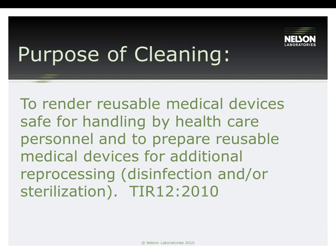This is relatable to placing a dirty casserole dish in the dishwasher. If you do not first remove food residuals, they would be baked onto the dish by the end of the dishwasher cycle. There are two types of risks associated with the reuse of a medical device: the risk of disease transmission from one patient to another or from environmental sources to a patient, and the risk of inadequate or unacceptable device performance following reprocessing.